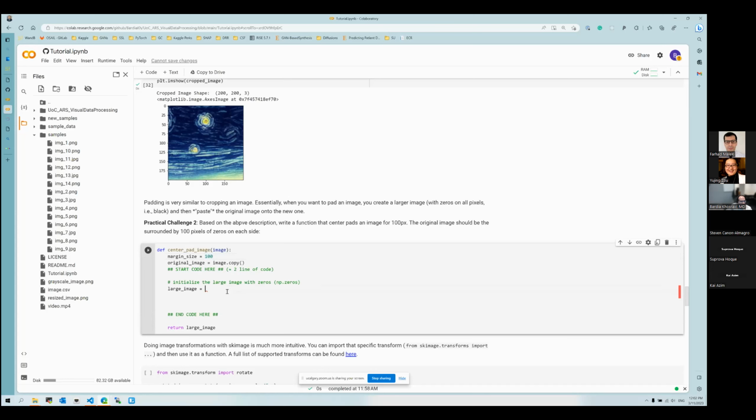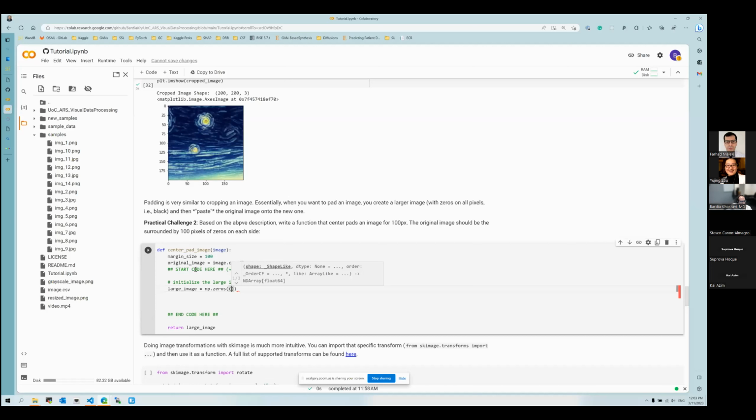First of all, we have to create, as we said, a larger image. To create a larger image, we have to have the shape of the image and then add the paddings to the right, left, up, and down. So we say np.zeros, and then we should pass in a shape.